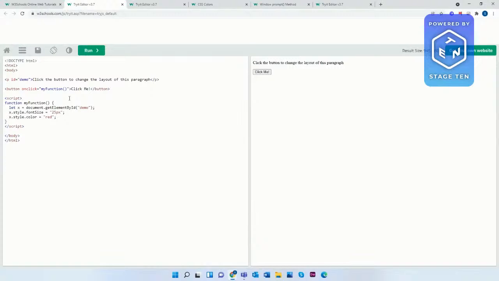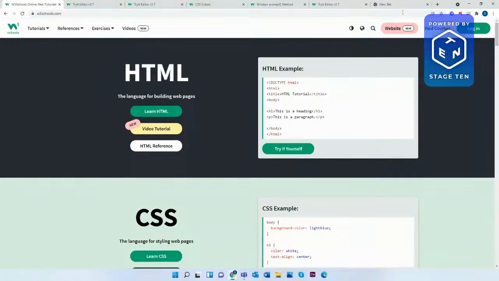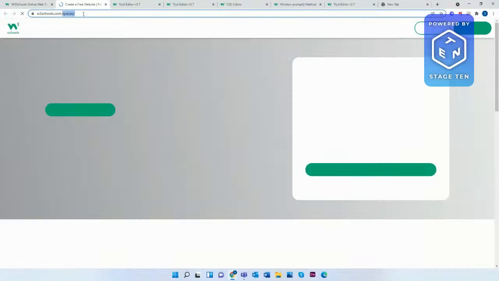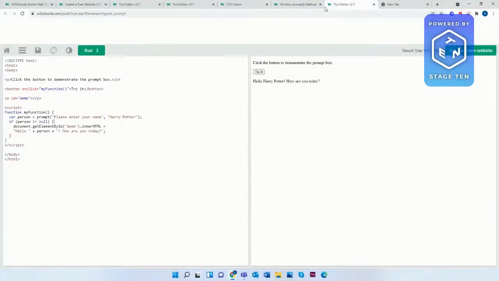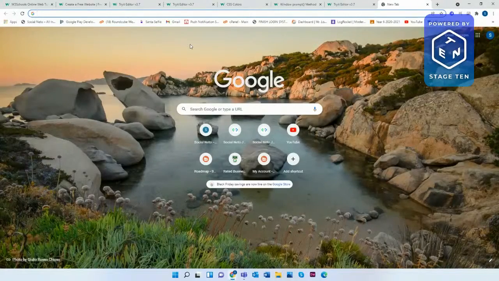Apologies for the technical issues at the start, any technical glitches. If you have any questions at all with coding, use w3schools.com. It's an amazing free website, and if you would like to host a website there, again you can get one for free with their new Spaces thing. You can use Spaces to create a free website where you have access to put all these files in, like all the code here. You can put that all in, and you can have your own website live, which is great for getting started.